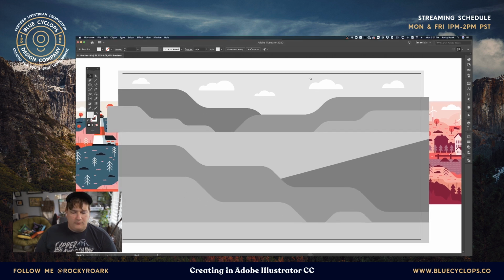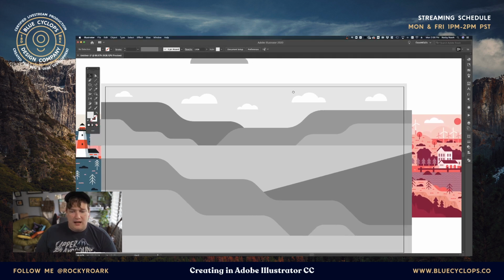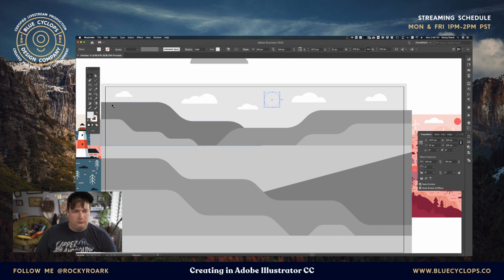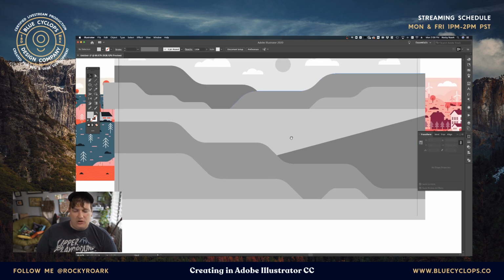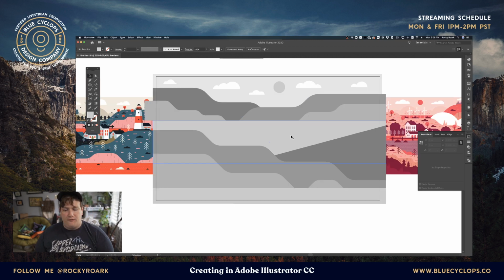All right. So now we have the clouds. Let's actually just create a quick sun. And now we have our sky. Right now, that's basically our sky. All right. So we've got that. Now, I think I actually want to add 1 more layer of dimension here. So if we look at this overall as a whole.